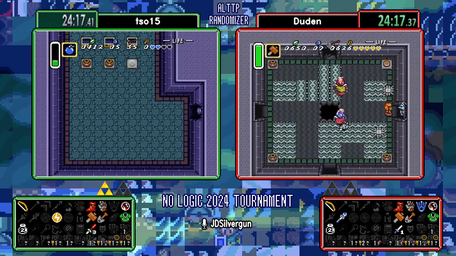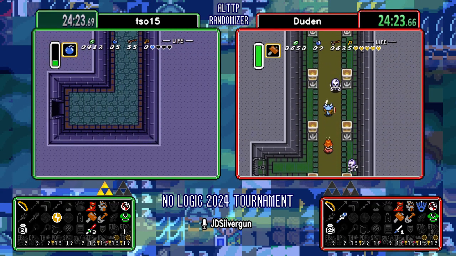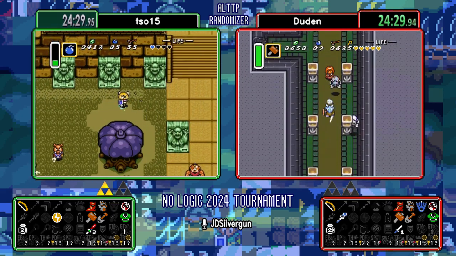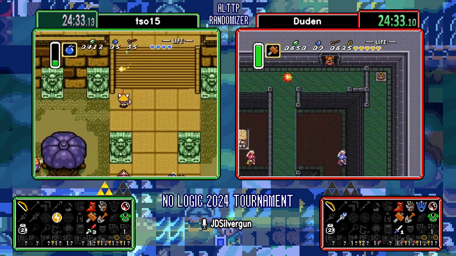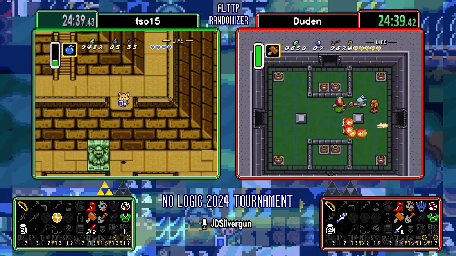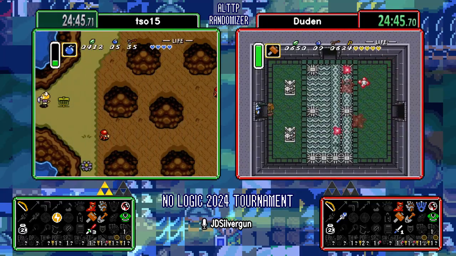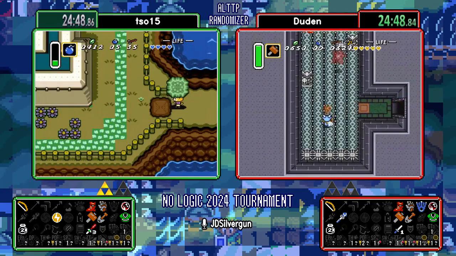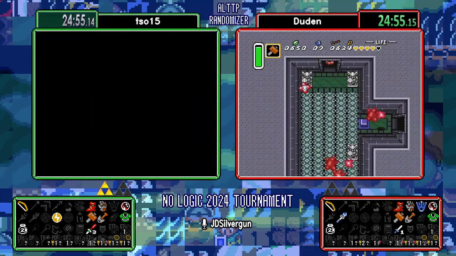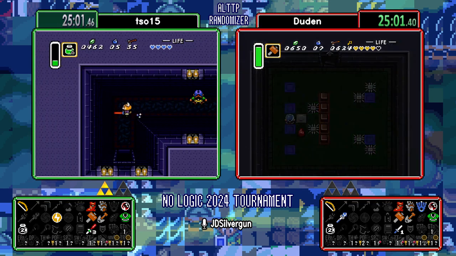So Duden is about to get some very unfortunate news. Okay, So was successful at the bomb juke. So now we're on the fake Dark World Overworld for So. But when he transitions, he can go back to the castle. Duden is getting some exercise by running around Thieves Town.